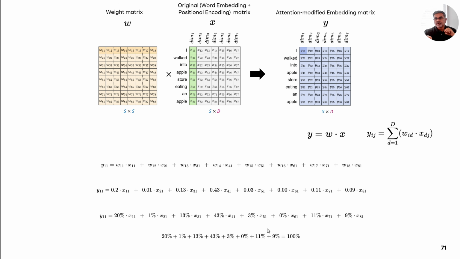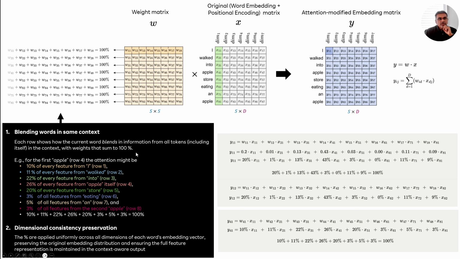Now this we can repeat for every cell in Y. For every cell in Y, you apply the same thing. So now what we are doing here is what? We have gone from just not defining this W matrix, which is S cross S. We are also saying that if this weight matrix were to be trained in such a way that each row will become 100%, then we can get this really cool, nice feature that you're taking a certain portion of the signal strength for a feature from all the words to determine the modified value of that feature for each word. And you can do that across every word, across all features for every word.